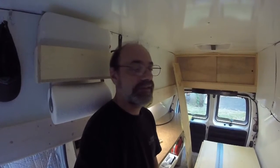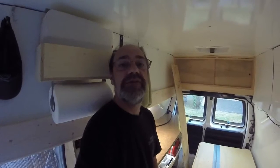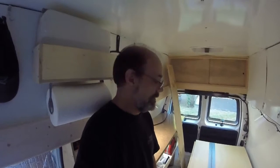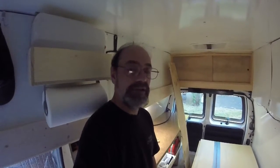And I did a few more mods in the past week or so. It's been more or less still on the hot side, so I haven't been doing a heck of a lot. But a few small things here and there. Started loading up the van. And pretty much I have everything loaded that I had in the van before, and I still have plenty of storage space left over.